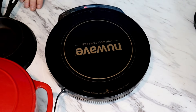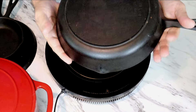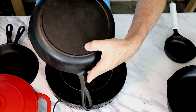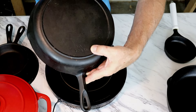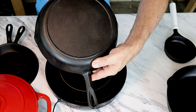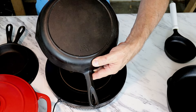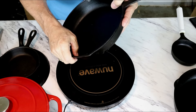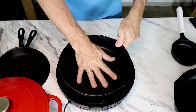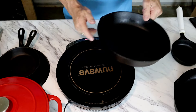First of all, I'm going to take one of my standard size skillets. This one right here is a Birmingham Stove and Range Century Series. You can tell it's Century Series by the descriptive font — it actually has the size markings in fractions: ten and five-eighths inch. This is a number eight. The Red Mountain series would just have an eight. This is a nice little pan; I haven't used it in a long time, there's probably a few specs on it.